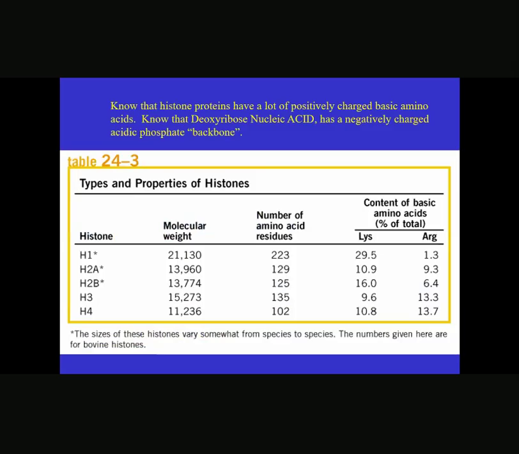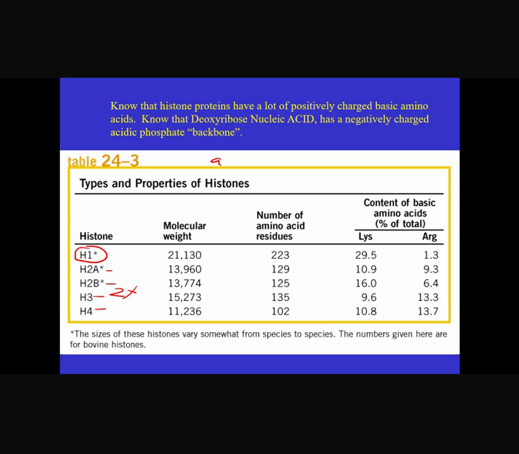There are 9 histones per nucleosome. One linker holding everything together, and then 2 copies each of the other 4. You do not need to memorize the names of these. Just know that they're basic proteins. That means they're going to be positively charged. DNA has that negatively charged phosphate backbone. They naturally are going to be sticking to each other.